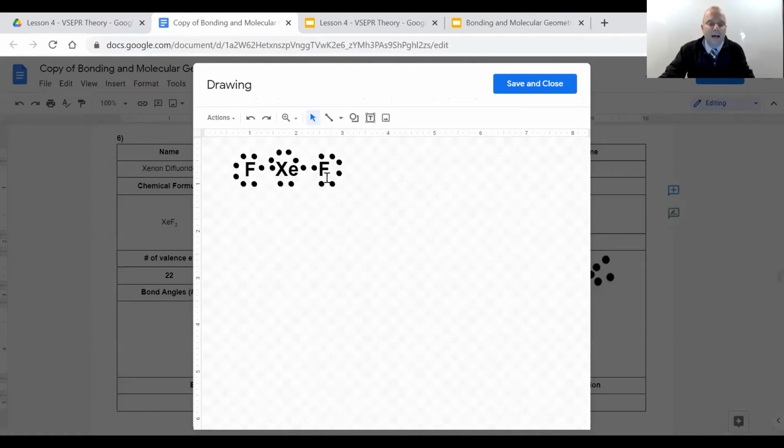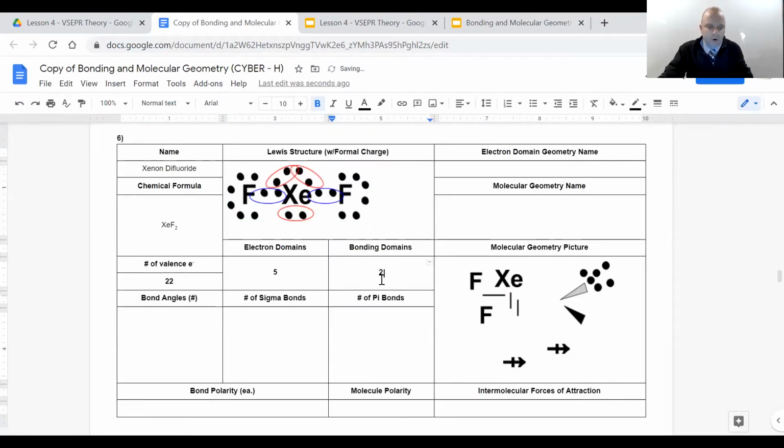Let's go ahead and take a look at the electron domains and bonding domains. So we're going to add on these little circles here. Again, you don't have to do this. I'm just doing this so that you can take a look at them in case you had any questions identifying them. So I'm going to get a whole bunch of these here. So we're going to put 2 along these spots here. That's 2 electron domains. There's another electron domain here. Anytime you have an unbonded pair of electrons, they actually count as their own electron domain. So there are 3 electron domains around the central atom here that are not bonded. 5 electron domains total. I'm going to make the ones that are bonded blue so you can see the difference here. So we have 5 electron domains in total. The 2 that are bonded are the 2 that I turned blue, and then the other 3 are non-bonded. So in this spot, we're going to write 5 electron domains, only 2 of which are bonding.